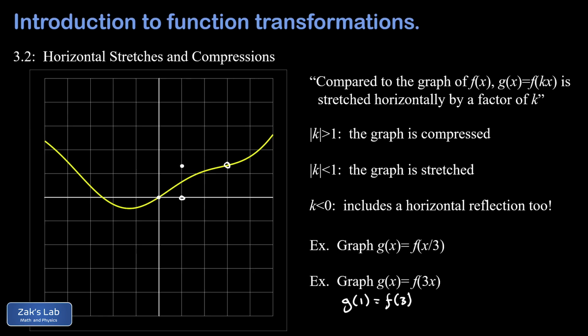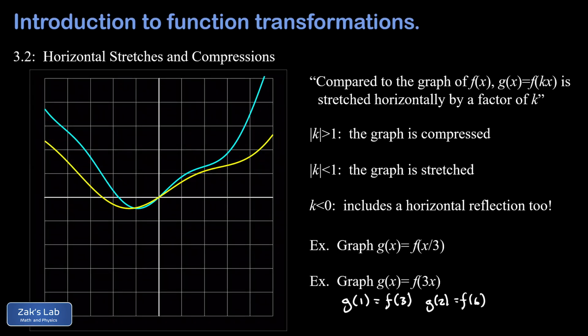Notice that the origin is also on the graph of g because g of 0 is the same thing as f of 0. Okay, again, it requires us to use our imagination and go off the graph, but g of 2 would be the same thing as f of 6. So I would need the y value at x equals 6, somewhere up here, I think, and that ends up being the y value for our new function g at x equals 2. So every single point on the graph of g of x is brought closer to the y-axis by a factor of 3. And notice in the animation, this is revealing some parts of the original function f of x that we couldn't see in the original picture.